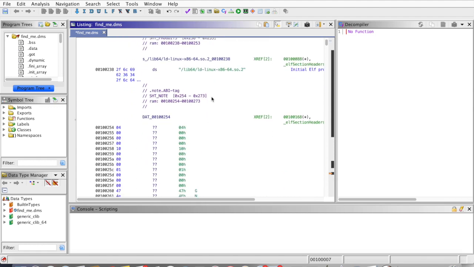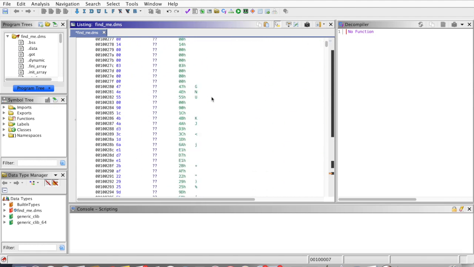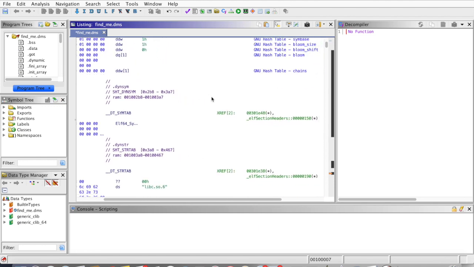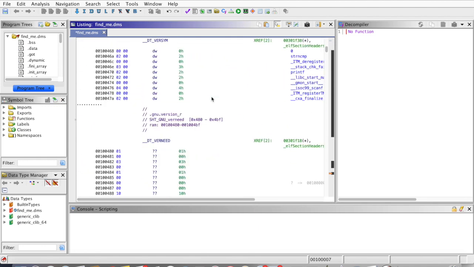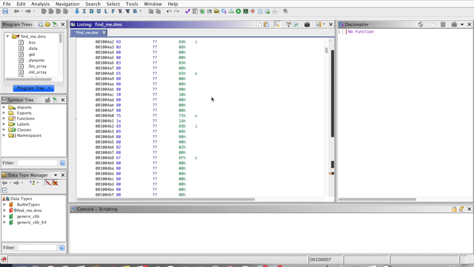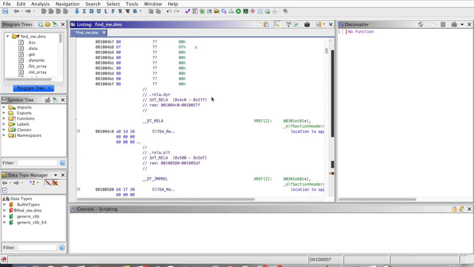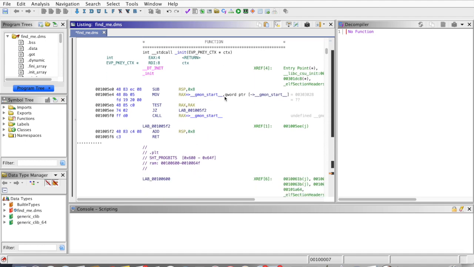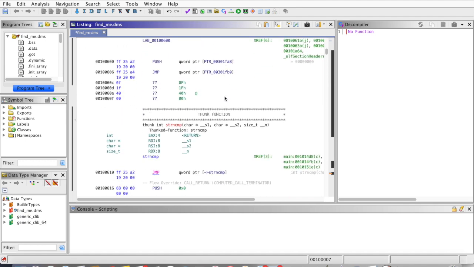So I started scrolling initially and nothing really stood out to me just yet. And I kept scrolling here. And I started to see functions. So that started to interest me. String comp.